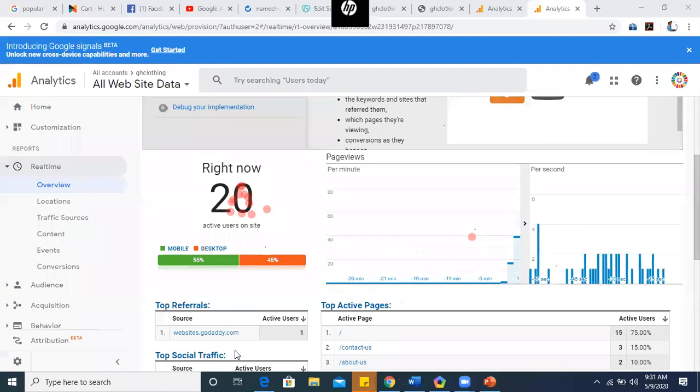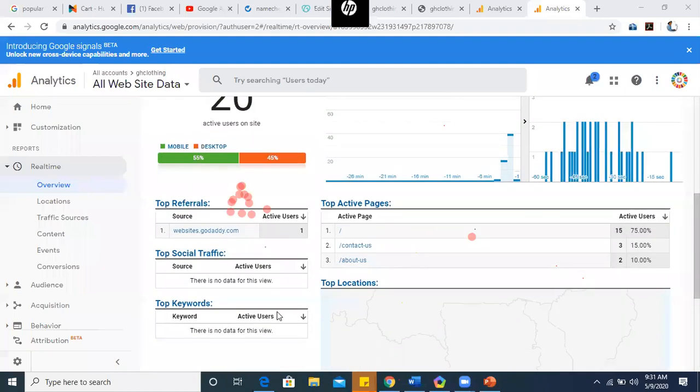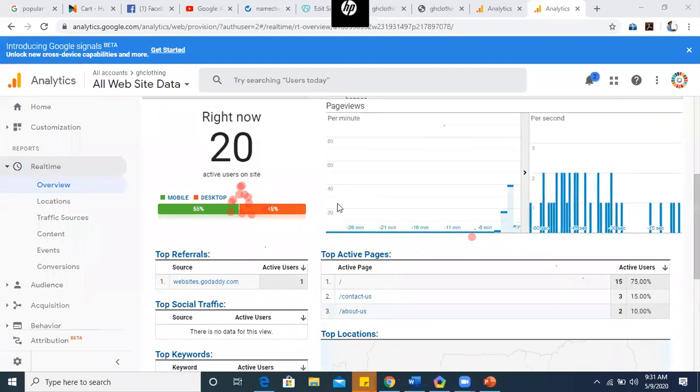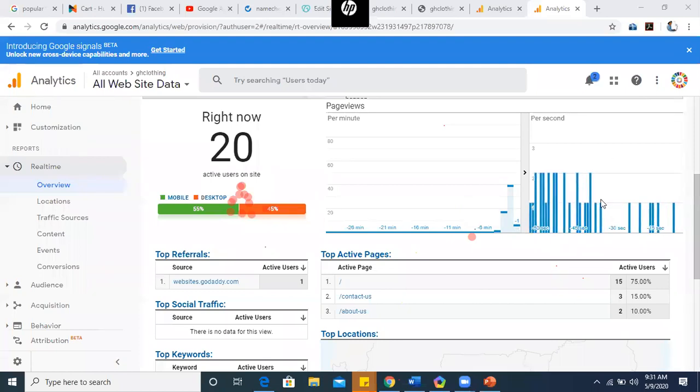Okay, so you don't know who went there and what they went there to do and all of that. That's very interesting. So this is one of the things that will help you. But let's look at other parameters, other things that are happening on the website. Now, if you look at this chart, you realize that per second, people were entering as fast. Look at the heartbeat of the architecture.